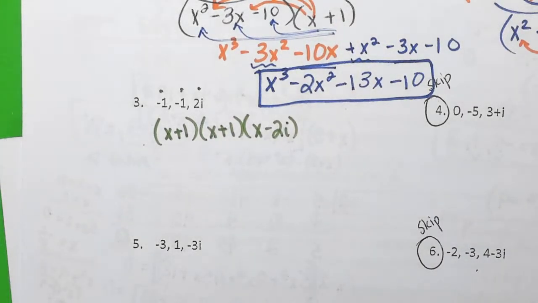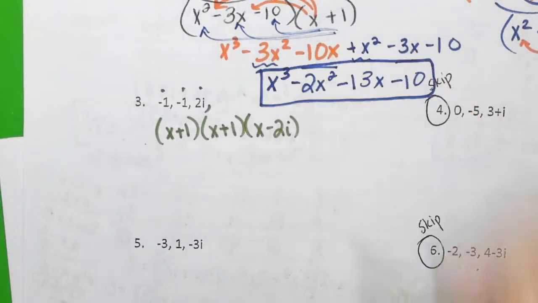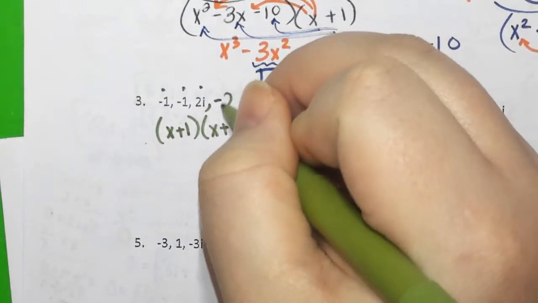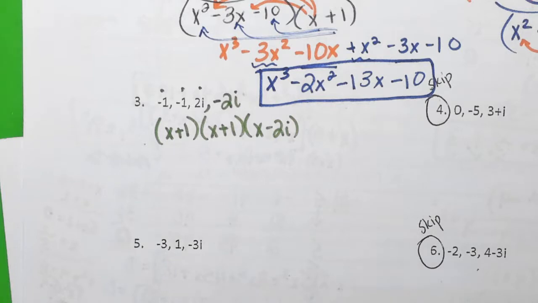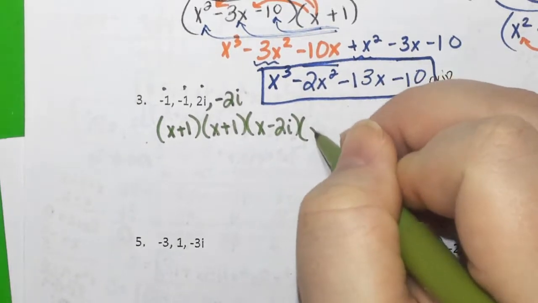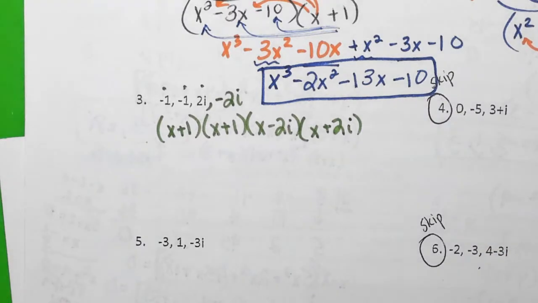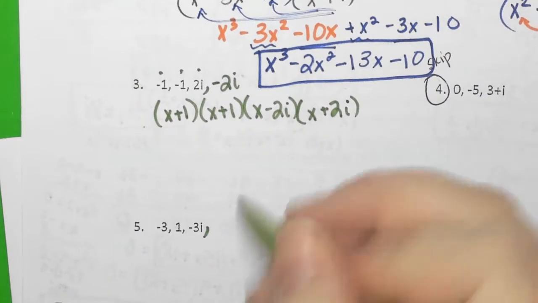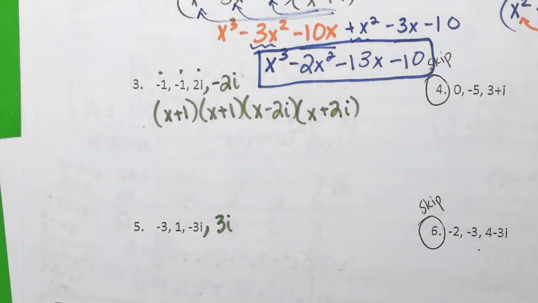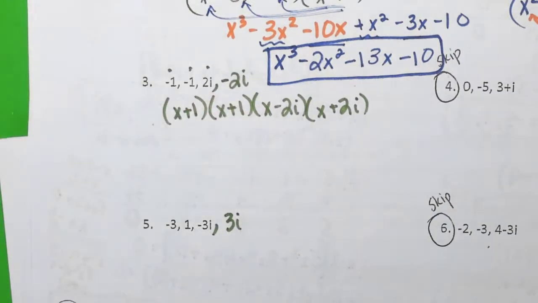However, if you've been paying attention to us, every single time we've dealt with i with these solutions, we always get 2 imaginary answers. It's always plus or minus 2i, plus or minus 5i, plus or minus 7i. It's like girls going to the bathroom. There's always 2 of them. So yes, we got positive 2i. We automatically get negative 2i for free. So we automatically get this for free. So on the next one, we got negative 3i. We're going to get positive 3i for free. They always go together in pairs. They don't have to list both because we're supposed to be that smart to understand if we get one, we automatically get the other.